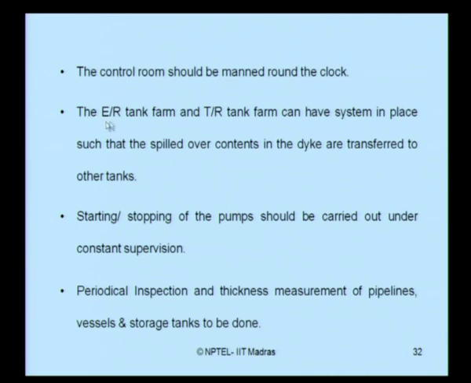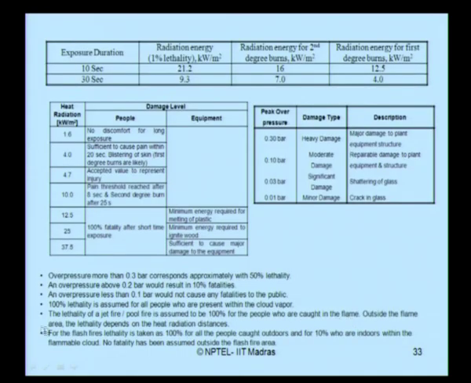The emulsion recipient tank and the TR tank can have a system in place such that the spilled over contents in the dike are transferred to other tanks instantaneously. The starting and stopping of pumps should be carried out under constant supervision. There should be periodic inspection and thickness measurement on the pipeline, deposits and vessels to know what kind of process scenario is happening. Once I do that, I have a summary sheet here.